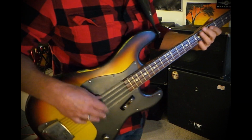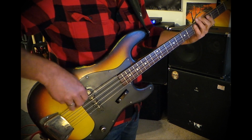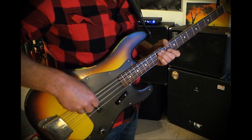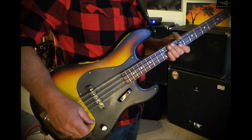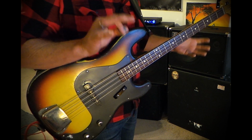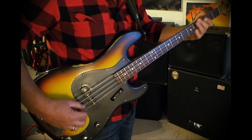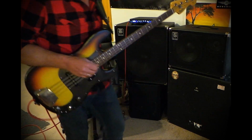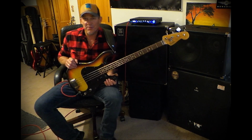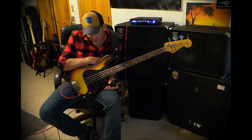So basically I'm just trying to make my picking sound as rhythmically complex as my fingerstyle playing. It's just super articulate when you do it with a pick, you know. And I don't care what anybody says, playing with a pick, especially on a P bass with flats, that's one of the best bass guitar sounds there is. So, you know, mess around with it.